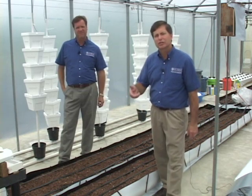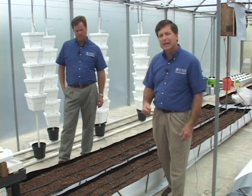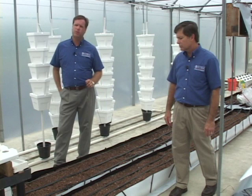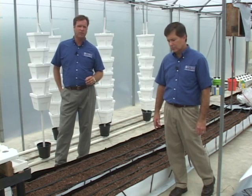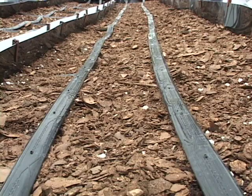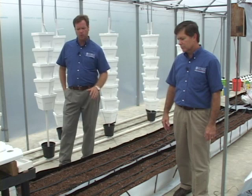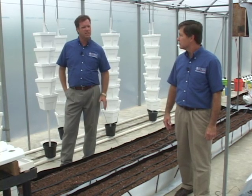You can use any of the media discussed earlier in the open trough system. It's really the grower's preference, what is available, and cost. The media needs to be at a depth of around six inches to allow for adequate root system development. One special interest for these open troughs is for growers trying to be certified organic producers — we can use media like composted pine bark or perlite, both of which can be used in a certified organic production system. In our case, we've demonstrated the use of these open troughs with drip irrigation tape to deliver water only, and because the troughs are open, we can then apply the organic fertilizer materials required for certification. These open troughs are especially attractive to organic producers in Florida who want to combine organics and hydroponics together.